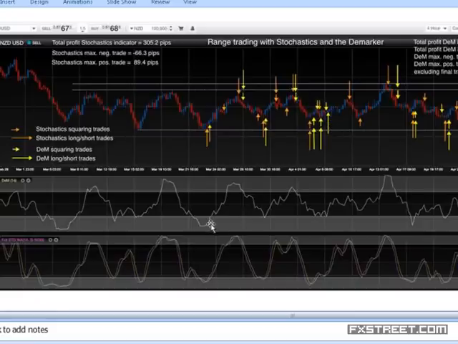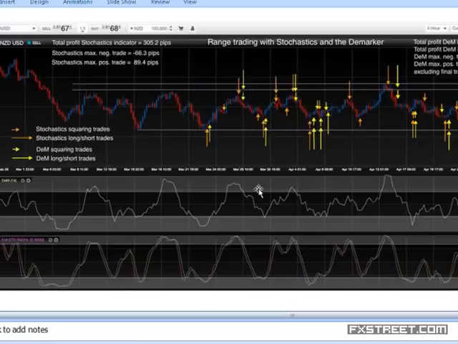The rules for the DeMarker were that it would go long when it came out of the oversold zone, squaring it as it went up into the overbought and came back out. If it subsequently dipped back into this oversold zone after going long, we'd cut the trade. And the contra on the top side, if it went back up into this overbought zone, we'd got it wrong. The momentum had turned, so we'd stop out of that position.